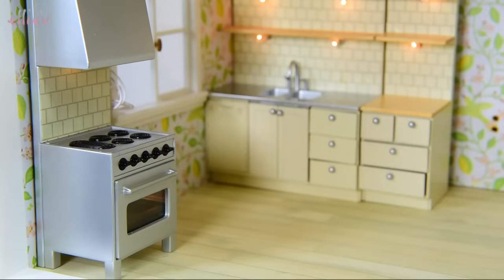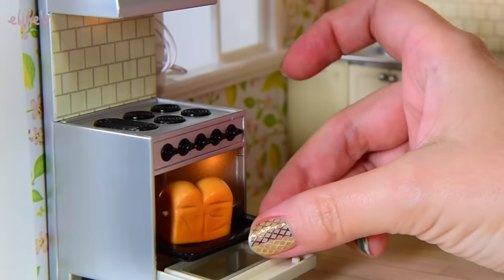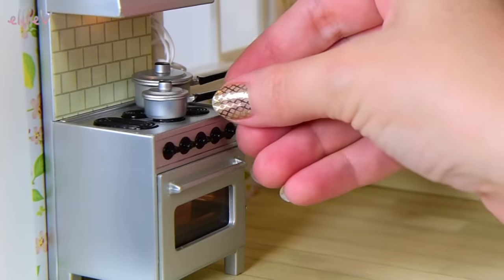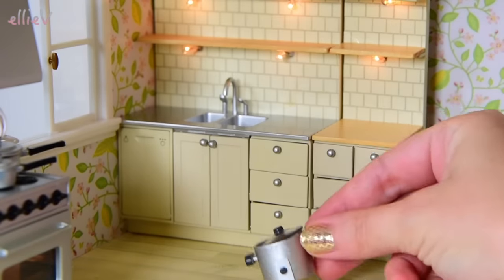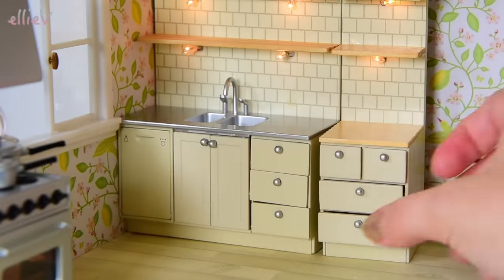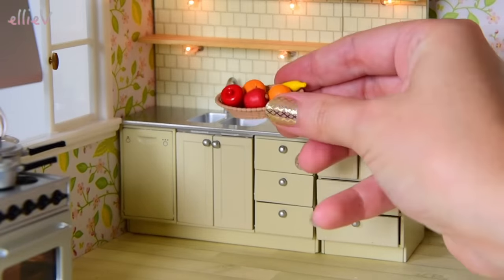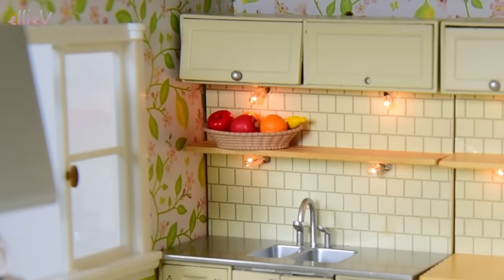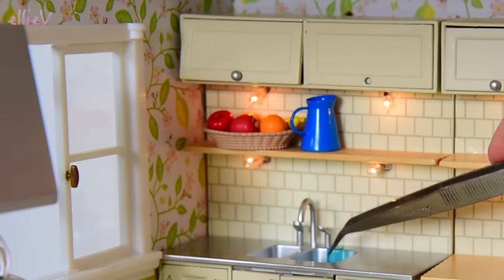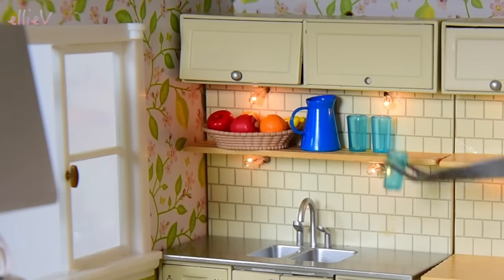Let's move into the big kitchen dining area - this is where we're going to have so much fun. In the oven I'm going to put a loaf of bread - this is actually a Sylvanian Families loaf of bread. A lot of this stuff will be interchangeable, so I'll be able to mix up my Sylvanian Families, Calico Critters, and the Lundby furniture. The saucepans are up here on the cooktop. We're going to put a rice cooker in here, and somewhere there's some dishwashing detergent that needs to go under the sink. I've already put some cutlery in this drawer. There's a basket of fruit from my Sylvanian Families collection, and we're going to put a pitcher up here with some really nice little blue glasses - I'm going to have to use my tweezers for these, they're so fiddly.